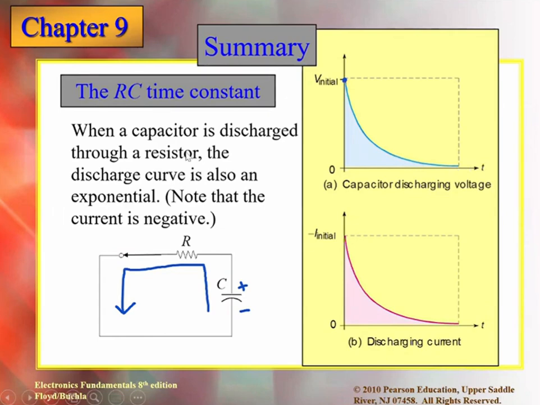And also you can see the current is flowing in the reverse direction. Can you see the direction of current flow now? It is counterclockwise. Previously that was clockwise. So we are using the sign here. Can you see negative? Yes. So negative. Current will be very large in the beginning, because the capacitor is fully charged. But as the capacitor charge is decaying, the current will also decay in the circuit. And once the capacitor is fully discharged, current will also go to zero. But the direction is counterclockwise, negative. Is it clear? Yes.